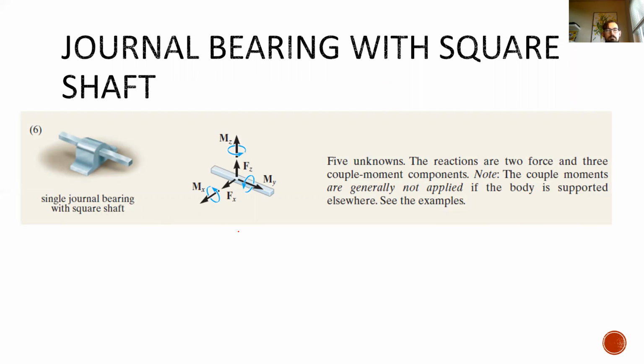Another type of bearing that you might see is called a journal bearing with a square shaft. When we have a square shaft, we have this problem of, hey, you've got a square instead of a nice circular shaft. This means that this thing is not going to rotate about that. We have an additional constraint in the moment about that y-axis, that longitudinal axis. So this thing can't rotate. We still have a little bit of movement in and out, so you can see that it's not constrained in the force. There's no force in the y direction, but it is constrained about rotating about that axis.